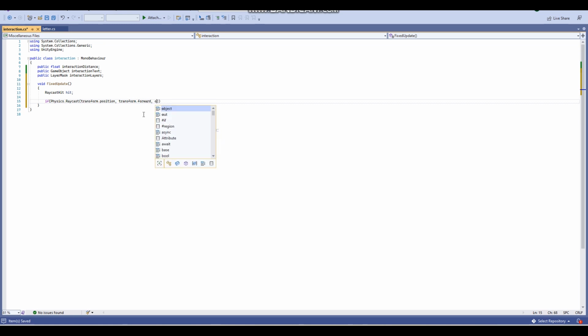And then we're going to go out hit. So basically this, you guys will see what this hit variable is used for. Basically it's used to get information from the object that we do hit. So whenever we hit a letter, for example, that hit variable will collect information from that object, and if that object has certain bits of information, then that will be considered our letter and we can interact with it. And yeah, you guys will see some more context later on.